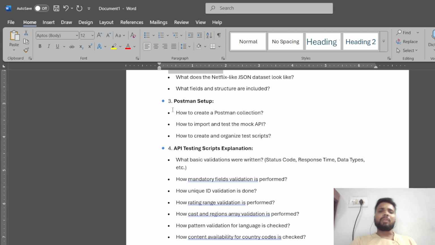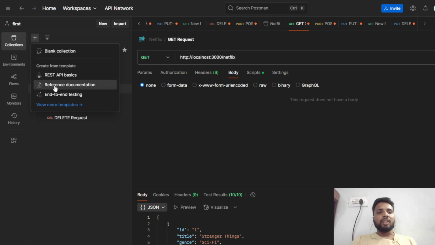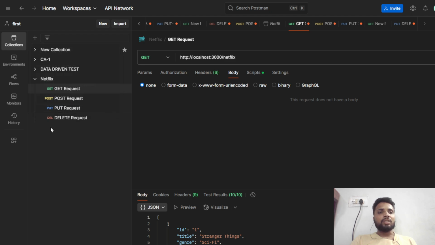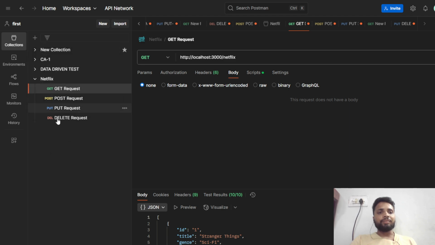And now I am talking about the Postman setup. If you are a beginner, then you come into Postman, click on the plus icon, and create a new collection. I already have a collection, so I choose a blank collection.